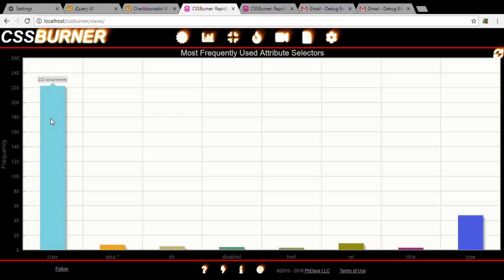So if you start randomly deleting classes because, oh, we don't need this class anymore, or maybe we'll think about changing its name, that is going to be something for this style sheet that the authors really need to think about. So this is the kind of information that developers can glean from the use of the statistical analysis counting strategies, in this case for the attribute selector.